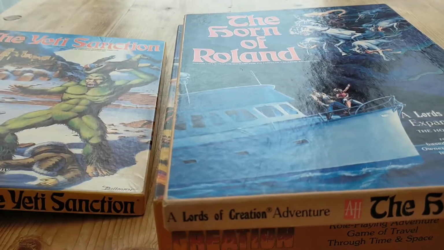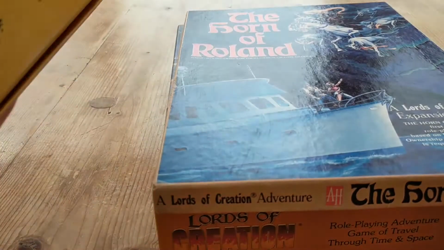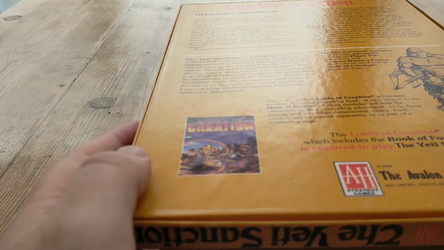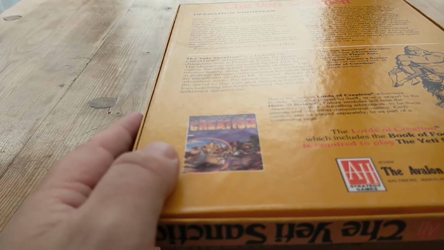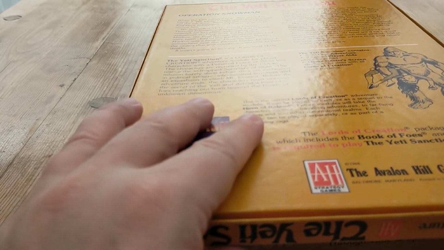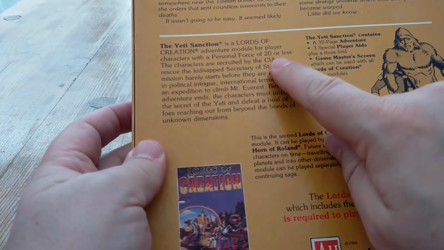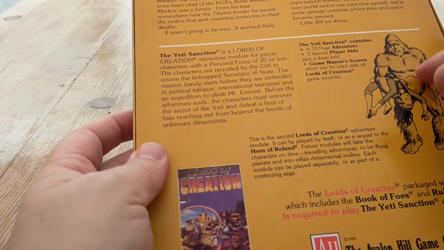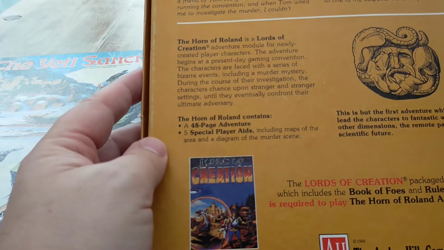So the second one was the Yeti Sanction, again quite a funky cover. 32-page adventure, 3 player aids, and a game master screen, which is weird that you've chucked that in later on. So it's not a standalone product. You have to have the base set, and yeah, it's an interesting thing. And it does talk here about you will need a personal force of 20 or less. So you don't want too high a level, but Yeti Sanction, obviously we're dealing with Yetis. Horn of Roland, but it's a murder mystery apparently.